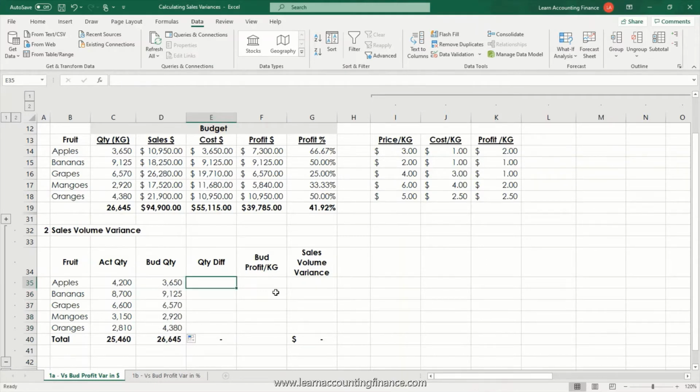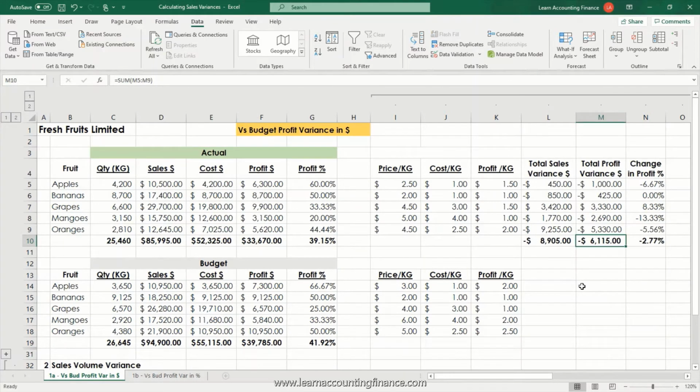And if you recall from our previous session, I said we'll always use the actual quantity or actual prices first, and then budget quantity or budget prices second. So you can see the difference here. As an example, you can see our actual apples sold is 550 kgs more than what was budgeted. This is where the question comes in: what is the basis of calculation you are using? We could have used selling price, but remember, we are trying to explain the change in profit, the 6,115.